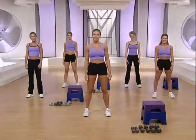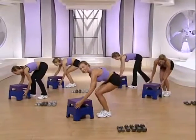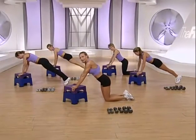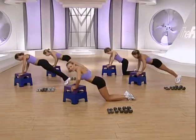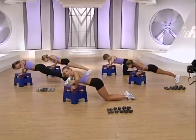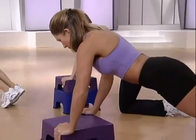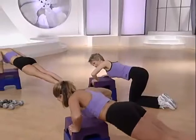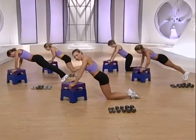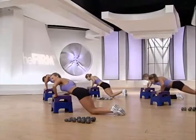Let's do push-ups. Get your fanny lifter. Move it to the center of your space. Turn it diagonally. Beginners, follow Libby. Keep your hips stacked over your knees. All others, on your knees with me or your toes. Ready? Let's go. Down and lift, pressing directly over the fanny lifter. Push-ups are a great exercise, building your chest, your arms, and your shoulders. Exhale as you press. Control the speed. You're almost there. Make these count. Good job.